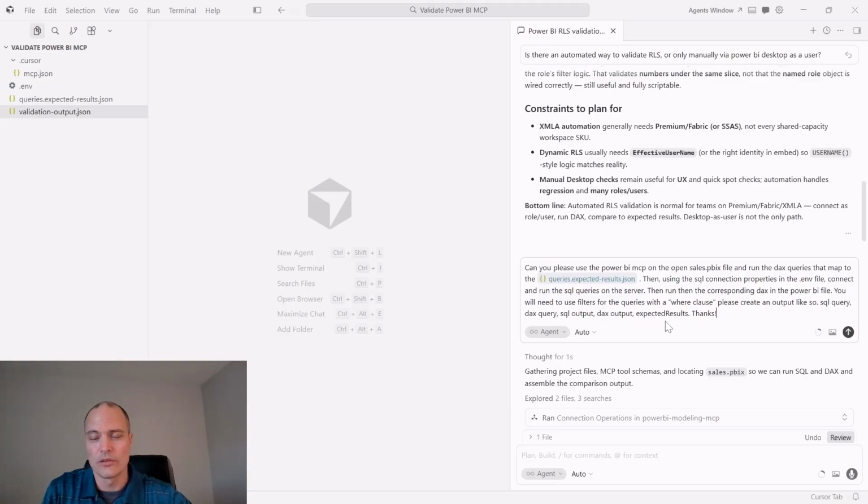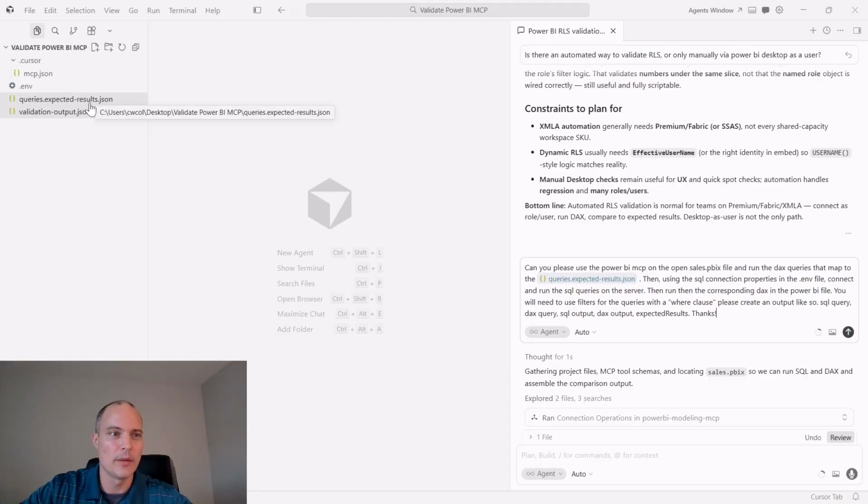So we're inside Cursor. First, if you're trying to do row level security validation, what I'm going to show you here is not for that. You've got to have a P1 capacity, those XMLA endpoints. If that's something you're interested in seeing, put a comment below and let me know, and I can set something like that up. You can mimic it here, which is what we're going to do as far as applying filters. But to get the true validation, you do need to log in as a user to validate that.